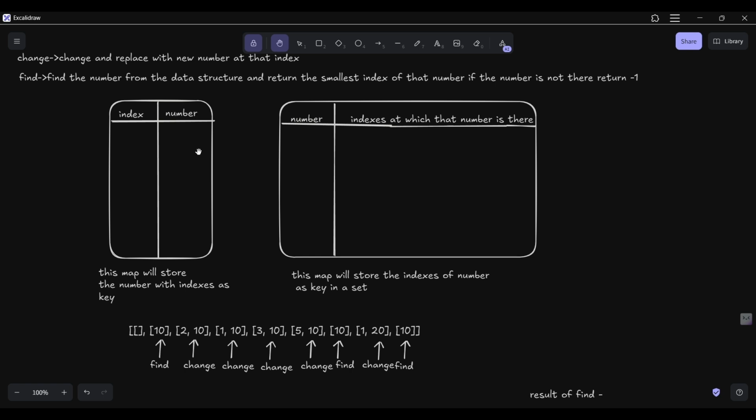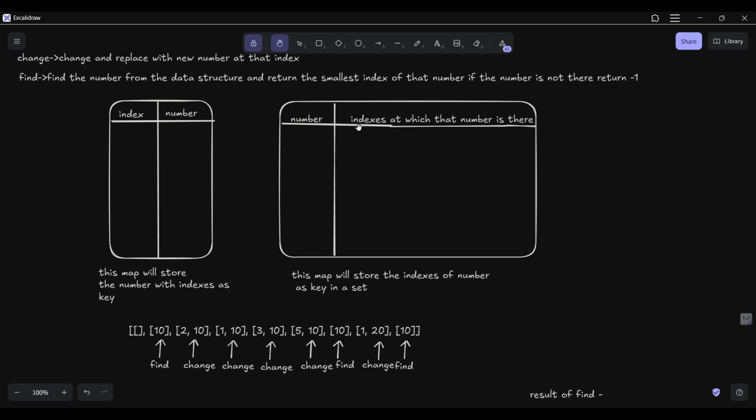The second map will store the number as key, and it will store all the indexes where it appears in a set. Why a set? Because a set is a data structure that stores elements in sorted, ascending order. So we use a set for storing the indexes in the second map.